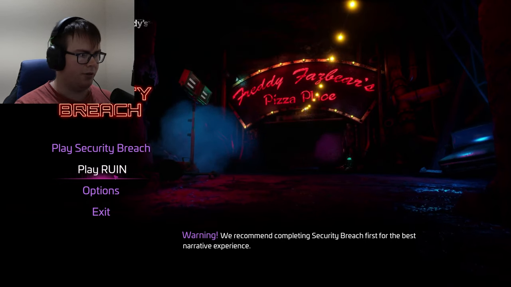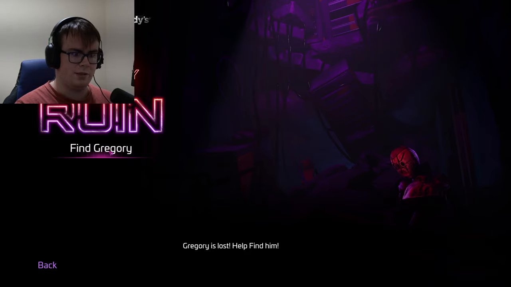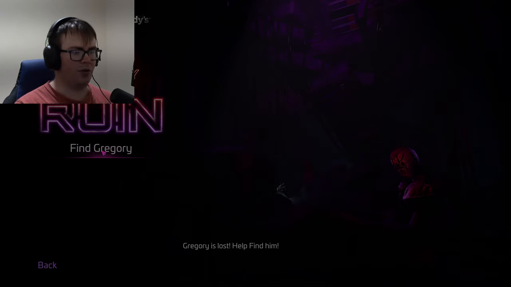So let's... Okay, I already read that. Let's see what Ruin is about. Ooh, find Gregory. Gregory is lost. Help find him. Okay. We got a staff bot destroyed, and I guess just... Is this going to be like a chapter select? I'm just going to click it. Let's go find Gregory. Let's see what's been going on.